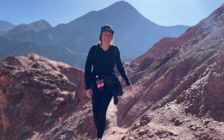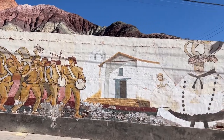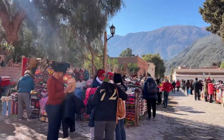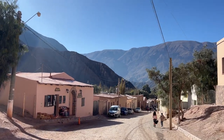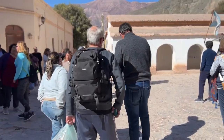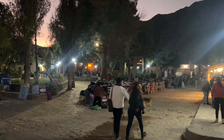It doesn't feel dangerous, but I guess it's not allowed, so I'm coming down. It's about 11 o'clock now, so I'm going to head back into the small town of Purmamarca to show you what the town center looks like. Purmamarca is really interesting because a lot of people come here just for one day to see the little town and the mountain. I'm staying a week, so I'm going to show you a few of my favorite things. You'll notice a lot of rhythms to the city — this is what it looks like at 8 in the morning, at 3 in the afternoon, and in the late afternoon early evening when everyone has gone home.